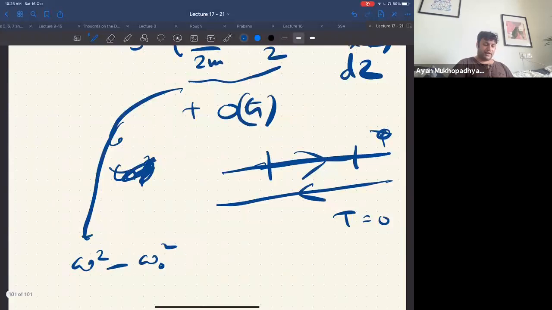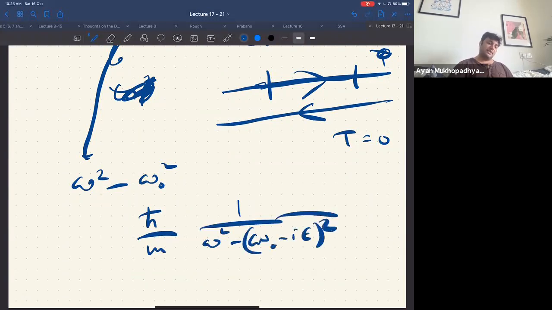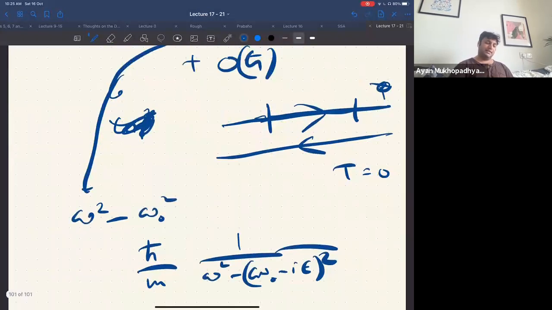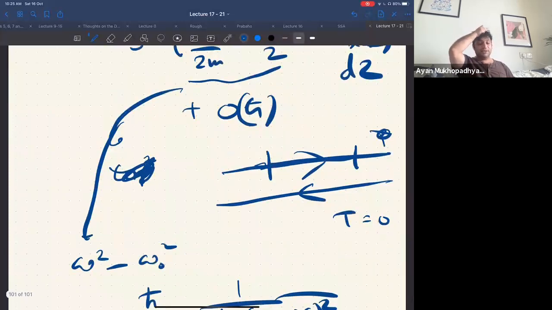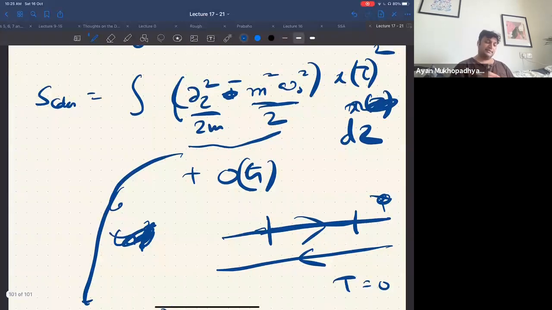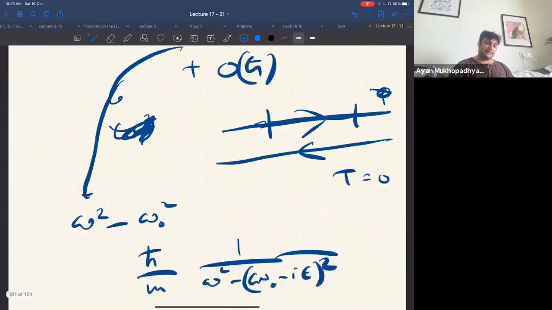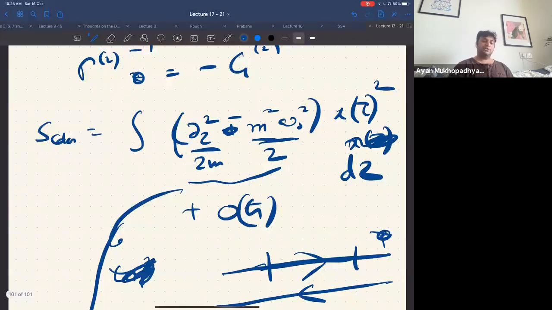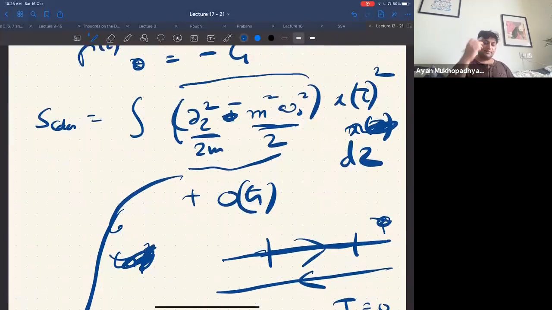And if you remember, the Feynman propagator in this limit was simply omega square minus omega naught square minus i epsilon. And this i epsilon simply comes from the correct way of inverting this function. Because I'm putting the time order prescription, that's the only way you can invert. The inversion would give me that. So in the limit, I simply get my propagator to be the inverse of this functional operator gamma 2, right?